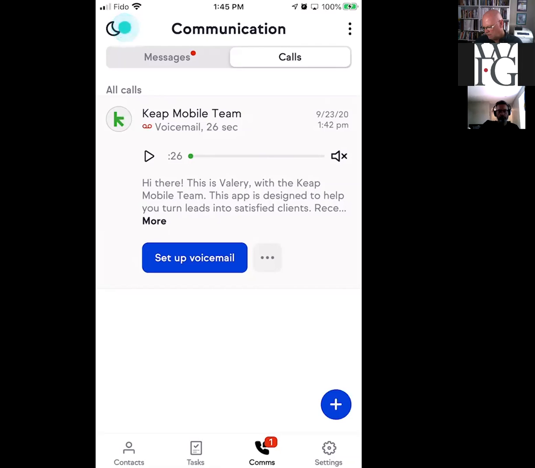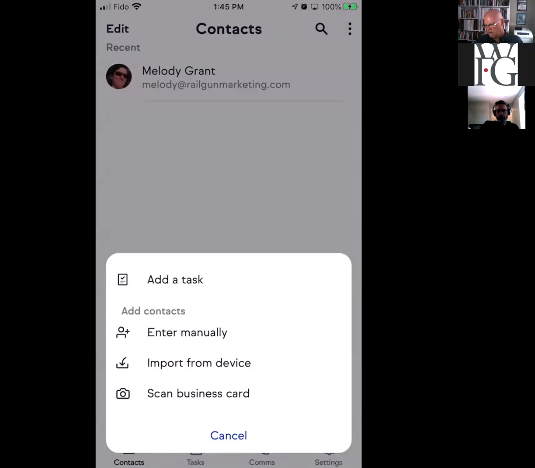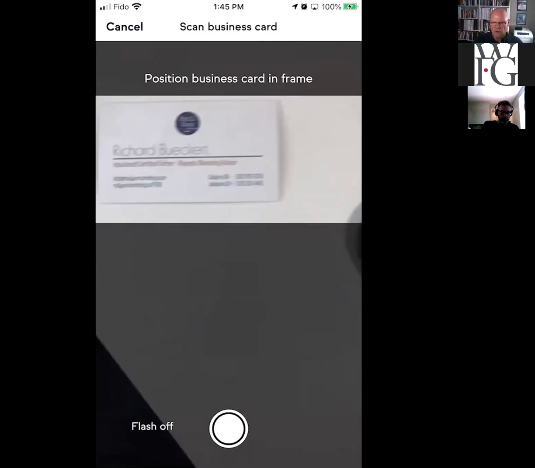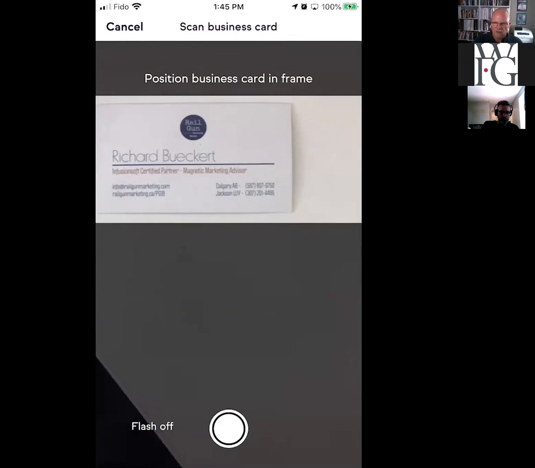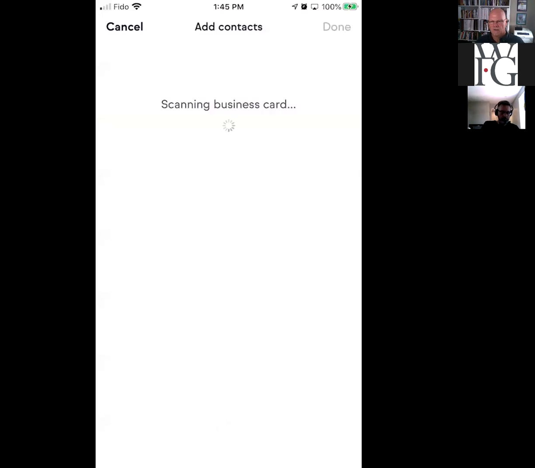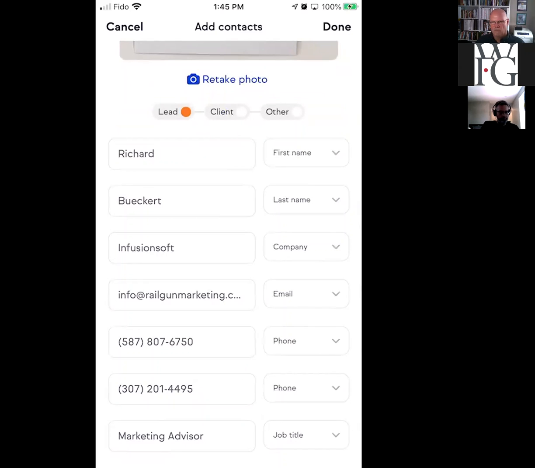The last thing you will need to do on here is if you want to add a contact, you have 3 ways to do that for down the road. And the one that you may need to set up is to scan a business card, because you may need to authorize the system to see your camera. In my case, I don't, but the way that's going to work is you hover it, and it will scan, and it will take the majority of information and plunk it in there for you.